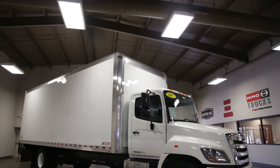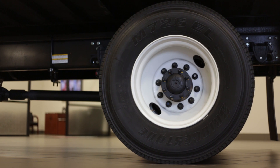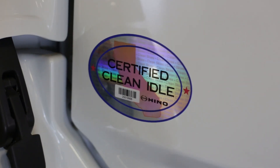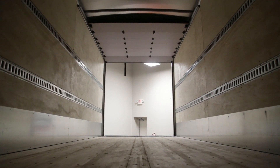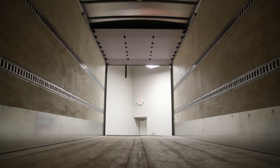If you're in the moving or general delivery industry, chances are you have already considered purchasing a Hino 268A for your fleet. The 268A serves as an excellent platform on which to build your business. Upfitted with a 26-foot Morgan box body, the box features aluminum panels with plywood lining. Inside the box you'll find hardwood floors along with two rows of e-track.